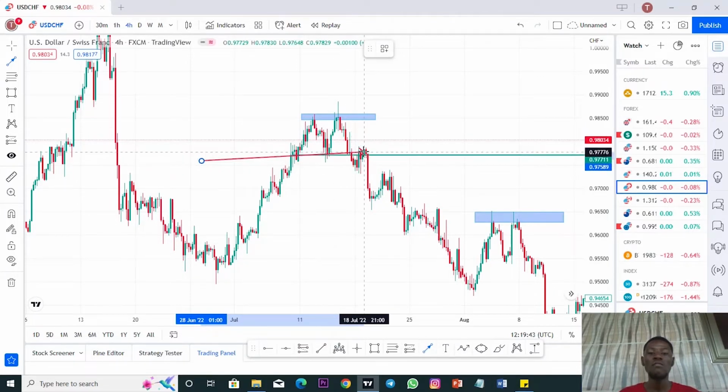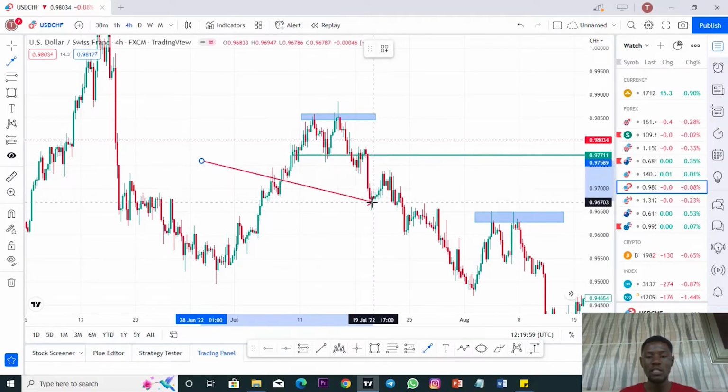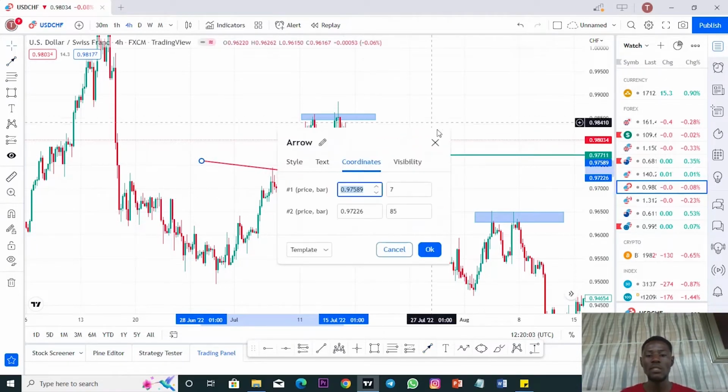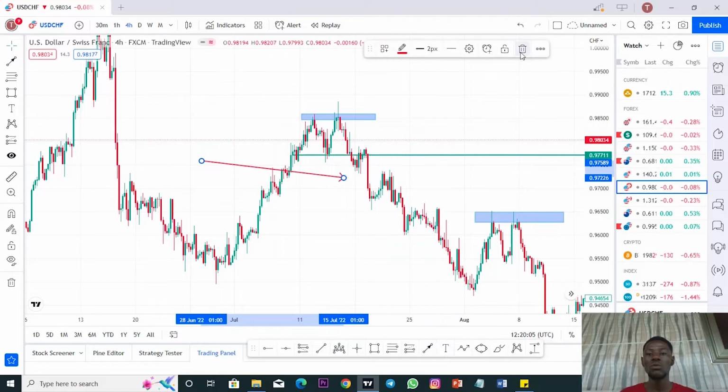It came back for a retest super nicely. Then we will be waiting for our very nice confirmation, and then a push to the downside, and it really happened. You see how the market spiked all the way to the downside. It's looking sweet, man. Very nicely, very juicy, man. So this is how I basically trade my double top.